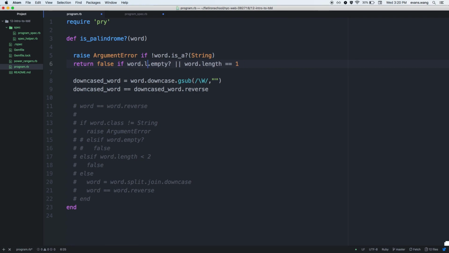Sorry. If the word is empty, or if its length is 1. All right? However you want to write it. Right? Less than 2, empty, or 1. Whatever's easier for you. I would downcase it.